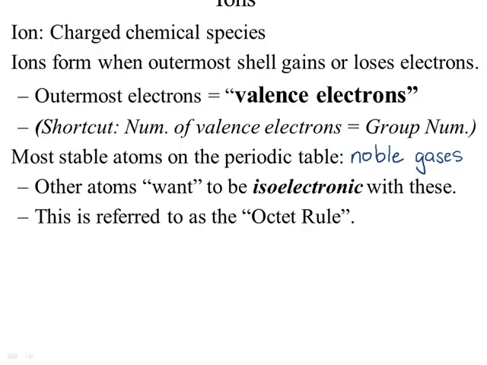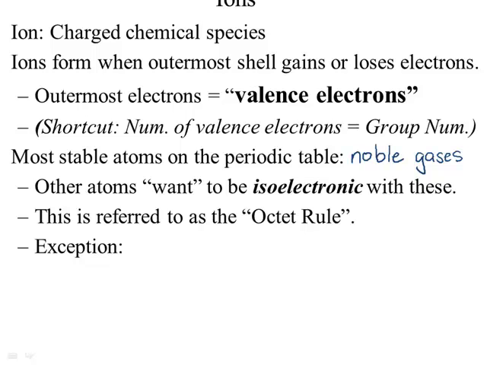The reason for this is that the noble gases, with one exception, are in group 8, and so they have 8 valence electrons. This is called a perfect octet, and because we know atoms are the most stable when they have a perfect octet, we think of all the other elements on the periodic table as trying to get a perfect octet. There are some exceptions to this octet rule.